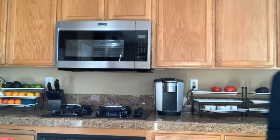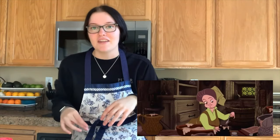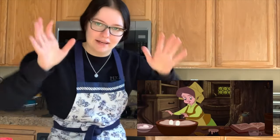One tip. Oh, I don't know if I already mentioned this, but a lot of people have made comments about me saying tisp. Hello, educate yourself. Oh my God, I literally just picked up a piece of lint and put it in that. Okay, in Sleeping Beauty, when the fairy is making the cake and she's like, one tisp of the stuff, and then she's like, fold in eggs, and she literally puts the whole egg in there, like in the shell, and crushes it. That's what that is from. One tisp.